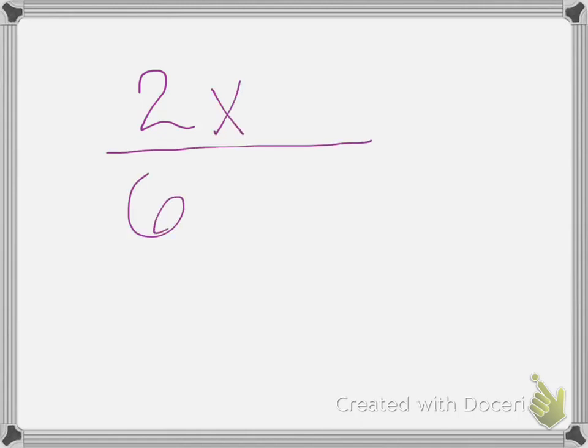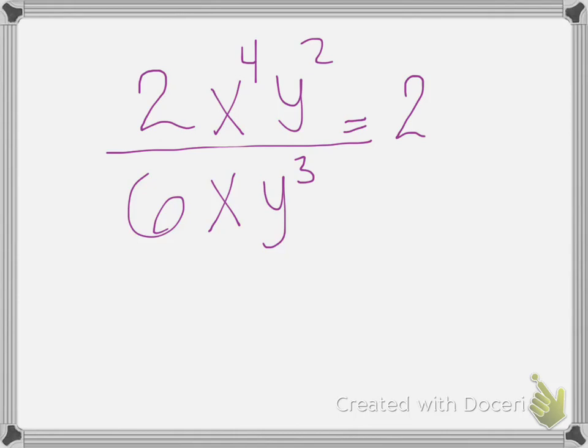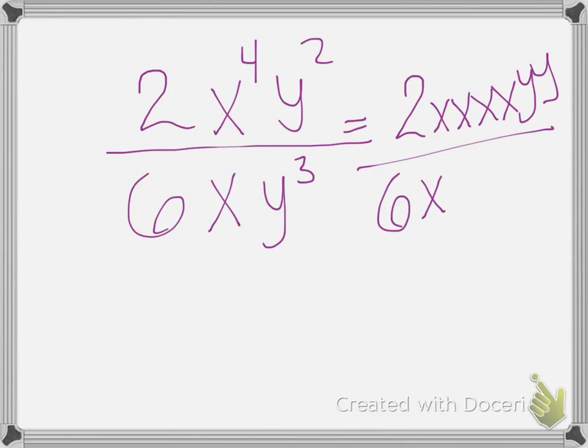Something like this, let's say you have 6 x to the 4th, x, y to the 3rd, y squared. The easiest way to do it, I mean, the shortcut's an easy way, but if you don't have those memorized, it's dangerous on a test. So just draw them out. Remember to leave them, like if they're on the top of the fraction, leave them on the top of the fraction. If they're at the bottom of the fraction, leave them on the bottom.